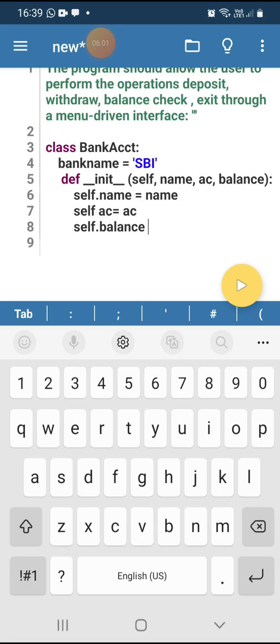Whenever this constructor is called, for the balance we need to give the argument as 0.